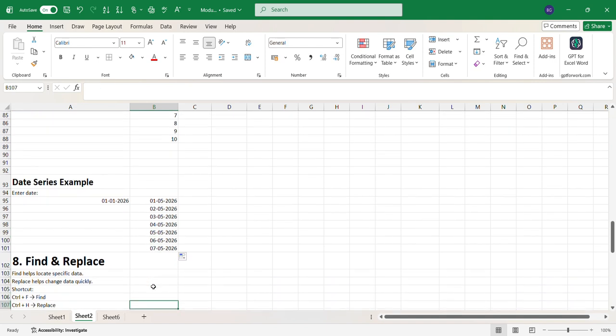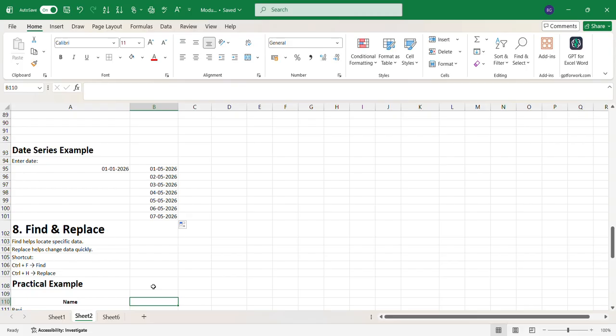Now next we will learn something called find and replace. Say for example, you have a data set in an Excel. In the data set, you want to identify only one particular column, namely Andhra. How I am trying to tell is that you have a huge volume of data.